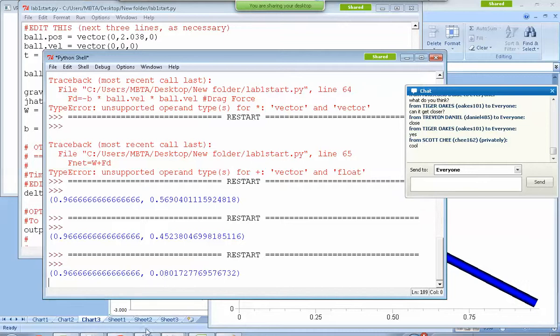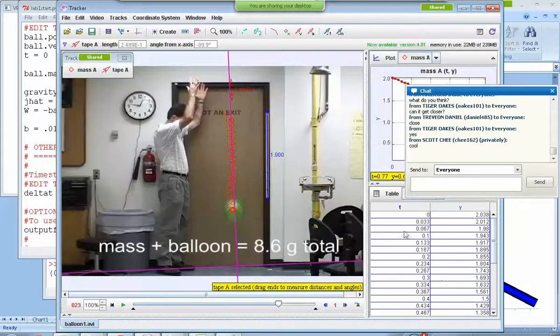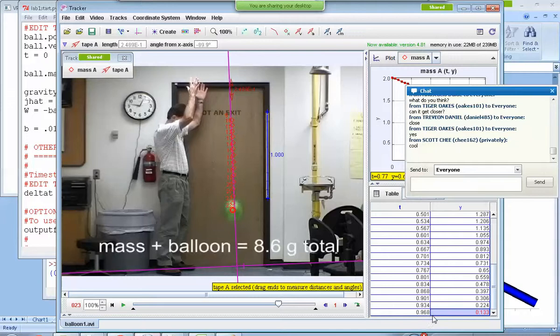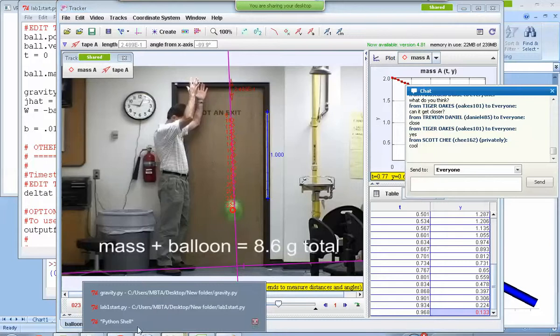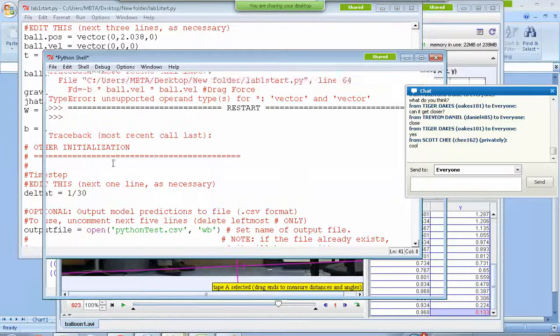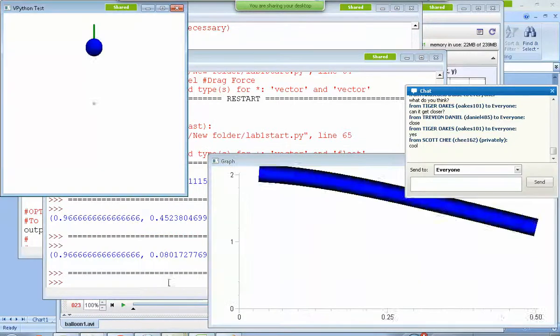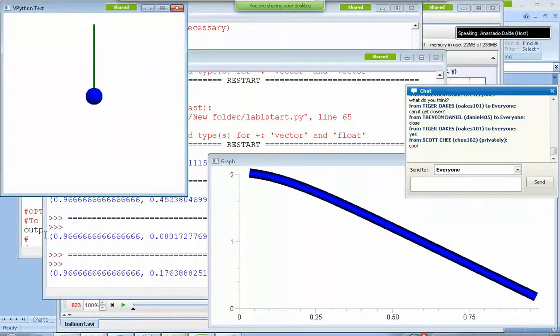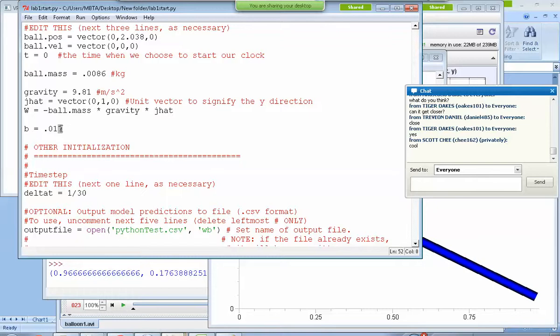Where exactly does the tracker end? The tracker ends at 0.133. So I want it to be 0.133. How's about 1.7? Let's try that. I want this second number to be 0.133. Okay, right. How's about 1.65?